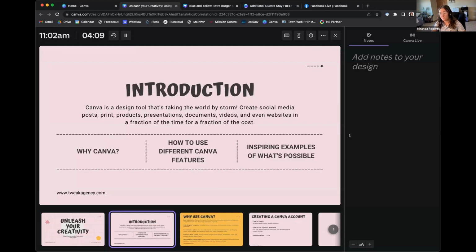Throughout the presentation, if you do have any questions, we will have a Q&A section at the end. So you can jot down your questions, or if you'd like, you can put them in the Zoom chat, and I'll cover everything at that point as well. And anybody who submitted questions in their registration, those questions will be answered at the end too. So don't worry, we'll get to everybody's questions.